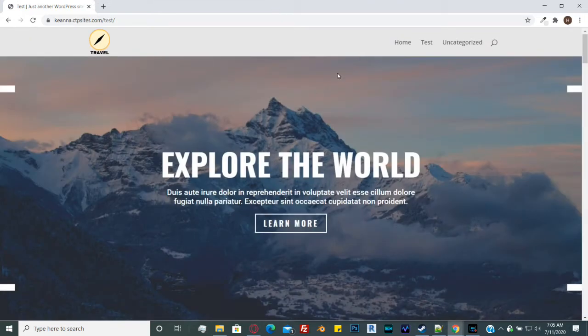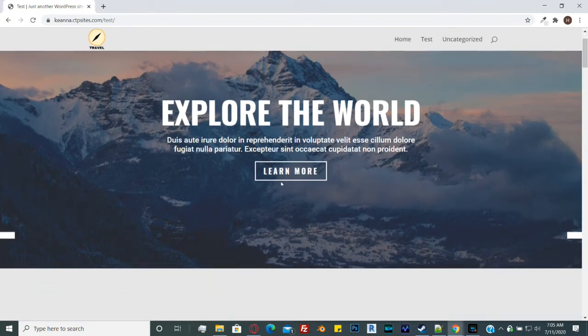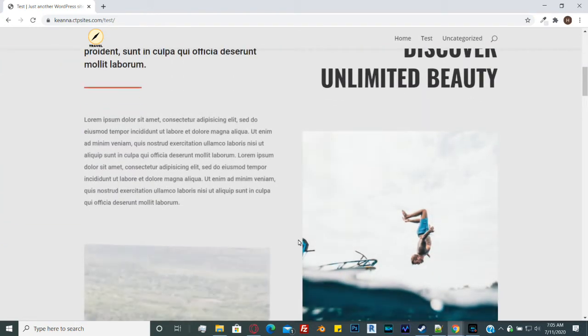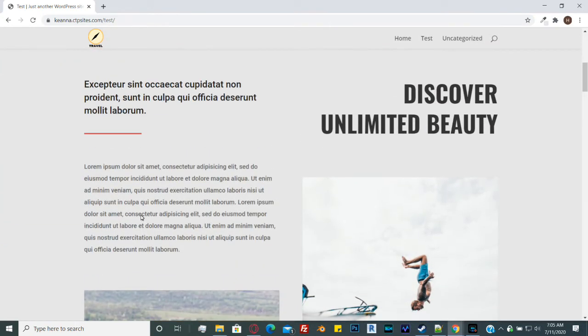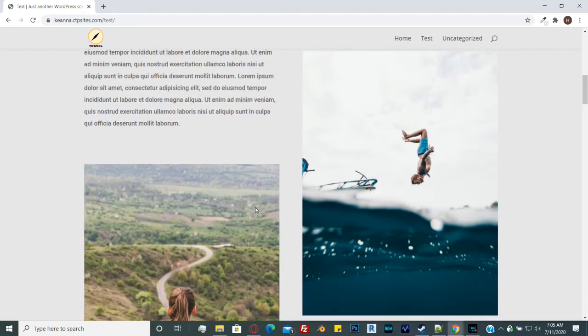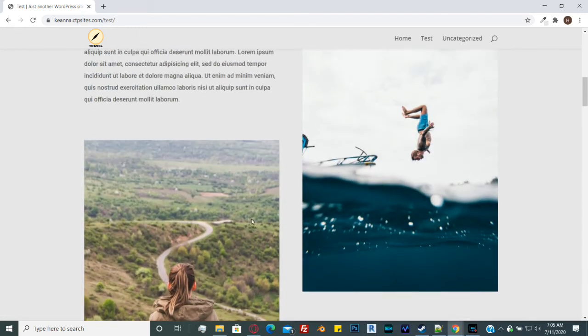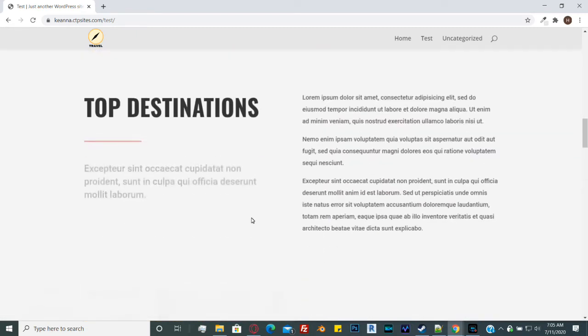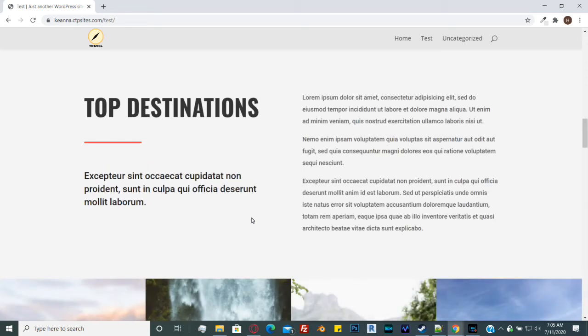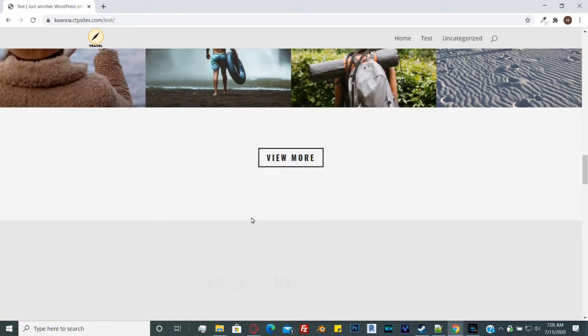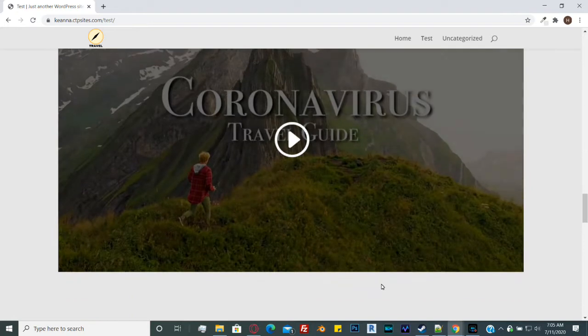Okay. So we can see here that from the structure that I have here, I have a header here. I have a section here for a large image to kind of catch the person's attention with some text and a button. I have here some text, some images, okay, all in one section here. And I would have gone through this already. I went through how the site was structured. So you can see that the site has a particular structure here.